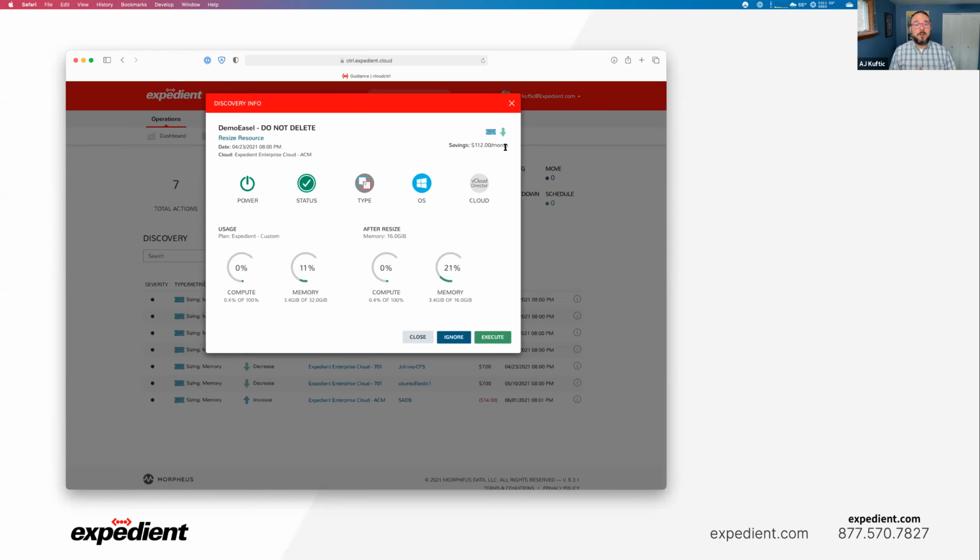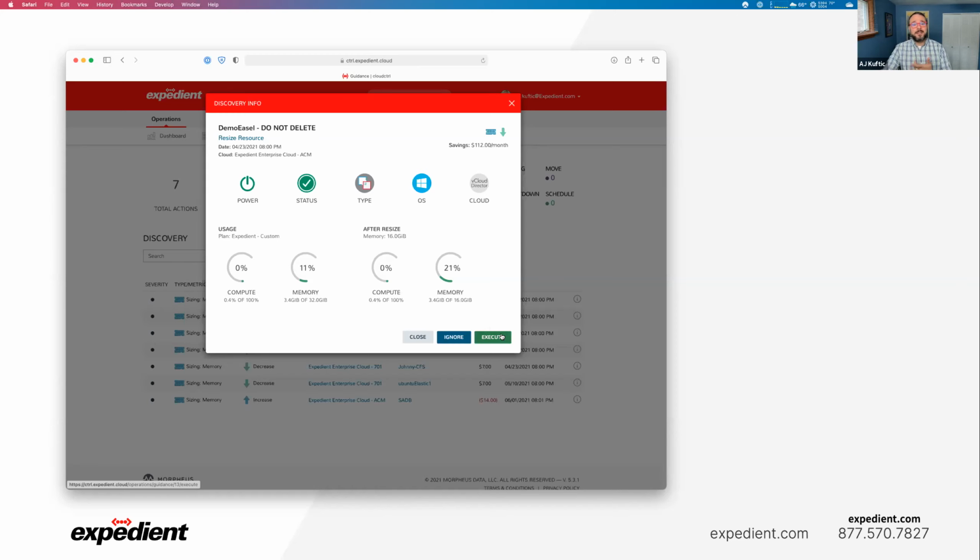That $112 turns into $1,200, almost $1,500 over the course of a year, and that's $4,500 over the course of 3 years. That's a big deal. That's actual real life savings. And then multiply that by more than one VM, and you can see how you can start to grow this cost savings and right size your environment. We're in cloud environments where you can scale up and scale down much more easily than you can on-prem, and this is the way that you can go do it.